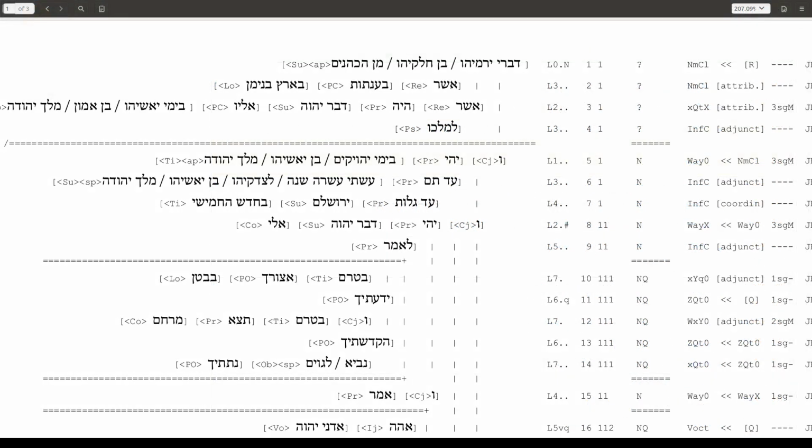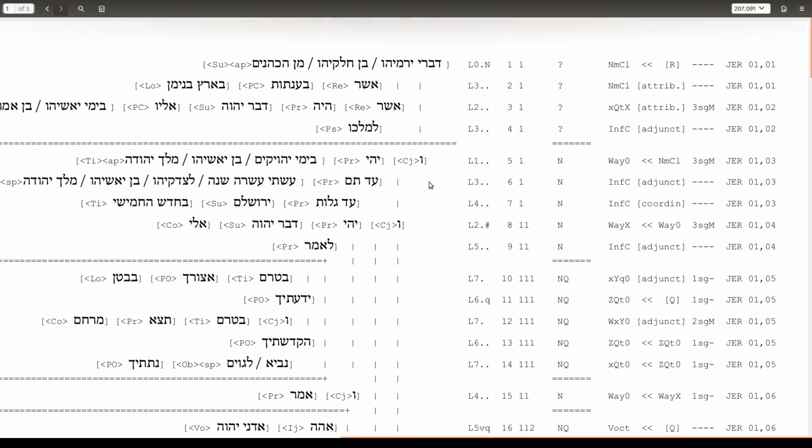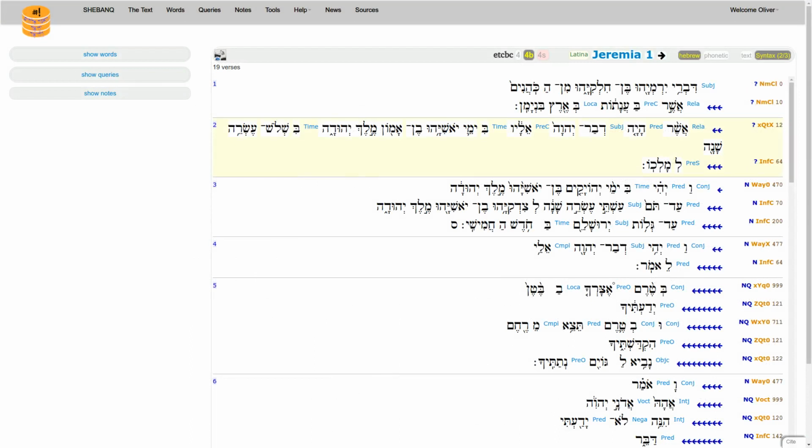What we usually utilize in order to display the text and textual hierarchy of the Hebrew text is the CTT file. Unfortunately, this good way of displaying the textual hierarchy is not yet available on SHEBANQ. But basically what you see here is exactly the same information that you would see in the text display according to syntax. Okay, good.